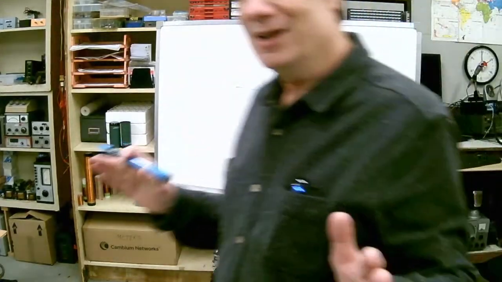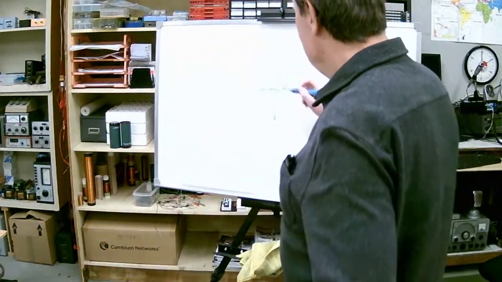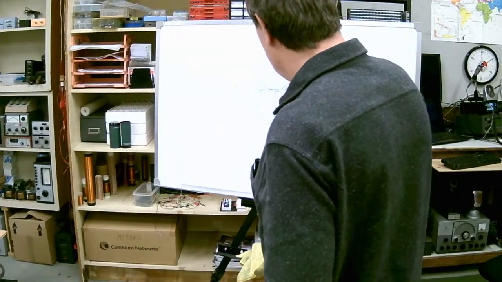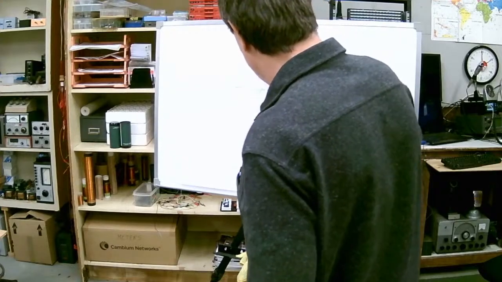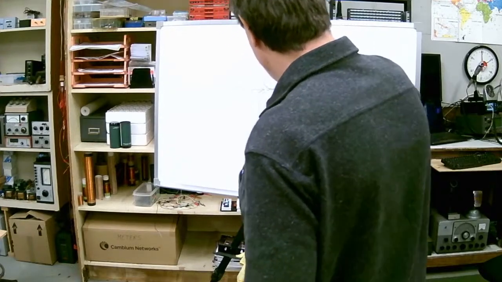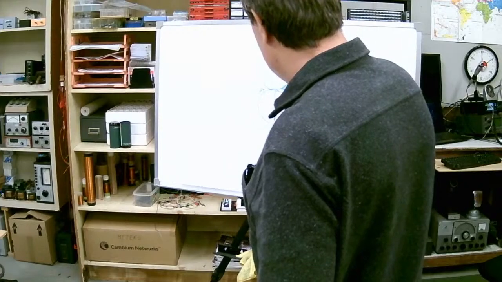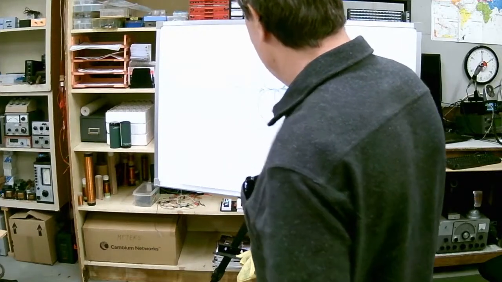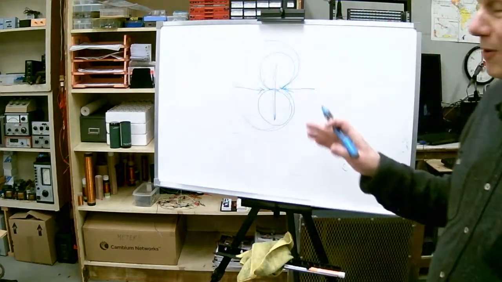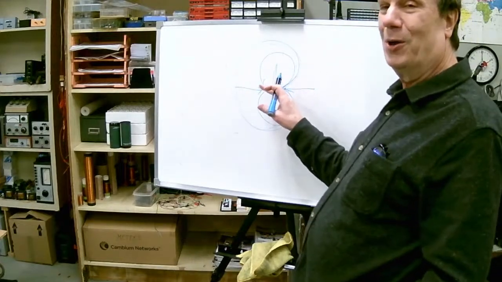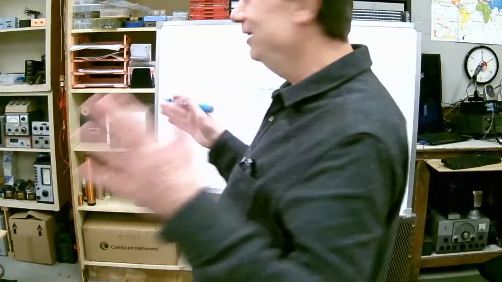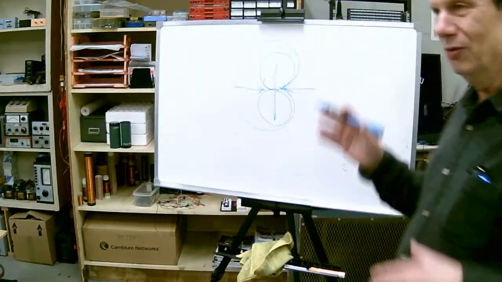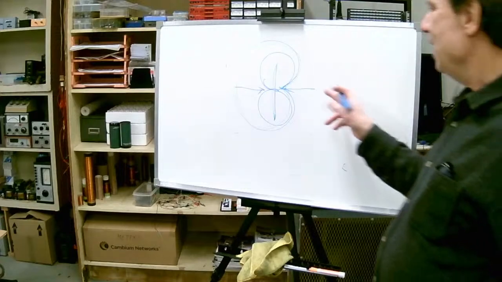If you don't have any idea where it is to start with, then you modify this pattern to get what's called a cardioid pattern, which is half of this. So you generate a cardioid pattern, and then you know this null is going to be at this side. However, a cardioid is never going to be a sharp null. So you make it a temporary cardioid pattern, so you can find out within 180 degrees where you want to be. Then you switch back to your normal pattern, and then you just narrow in on that.